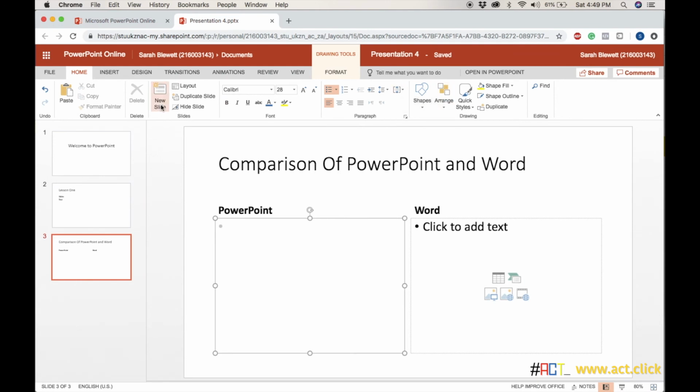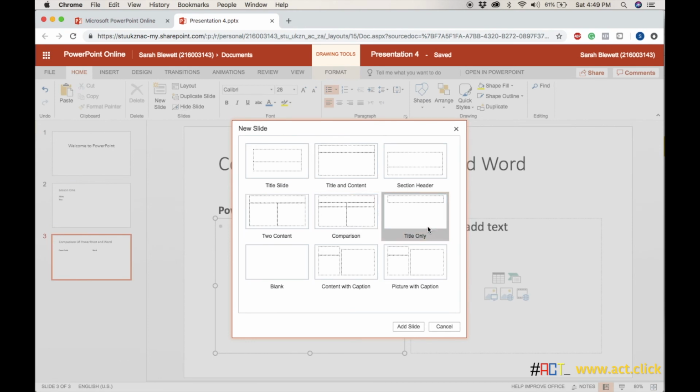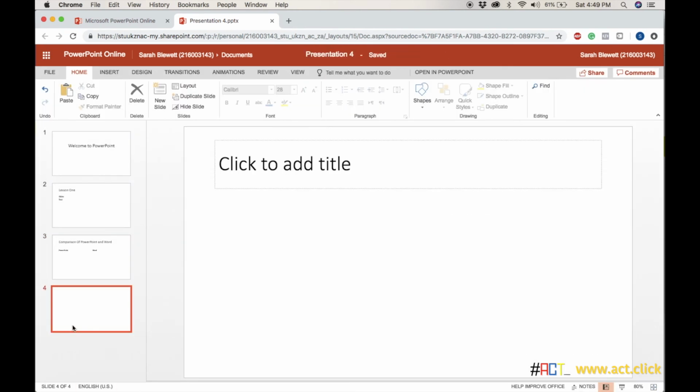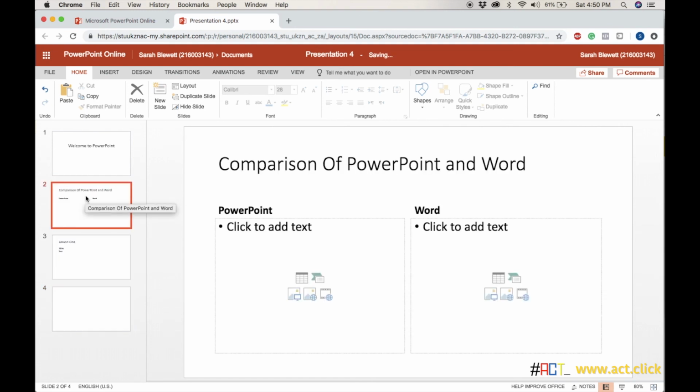And of course, we can add as many slides as we would like. So every new slide you add, it's going to come at the bottom of wherever you currently are. If I've decided that I'd like to switch some slides around, it's very easy to do. All you have to do is hold down a slide, hold it, and drag. And you'll see now this is my second slide, this is my third slide. So that's PowerPoint basics. And with that knowledge, you can really go out and create your first PowerPoint presentation.